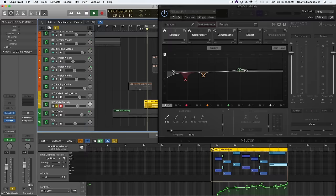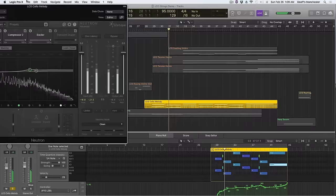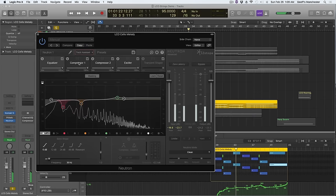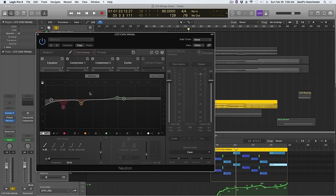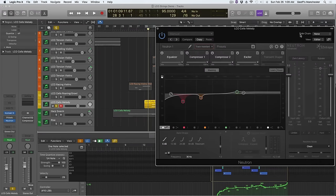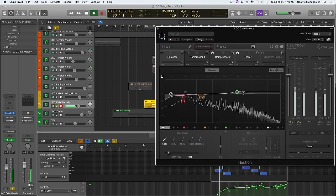So I'm compressing it, light compression really. A little bit of exciter work. But the main star here is the equalizer. Now, if I bypassed the equalizer, or sorry, the entire plugin, it would sound like this. They're not bad, but I just find that this adds a bit of definition to things. Off. On. Off.